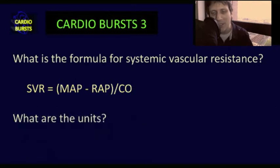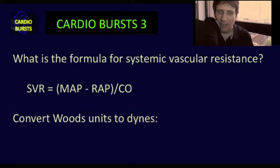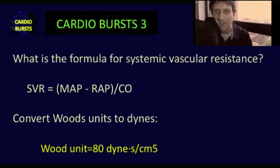But now tell me the units. What units will that be in? Those are Wood's units, W-O-O-D as in dog, S. So how do you convert to dynes? Oftentimes we talk about SVR with the dynes units. So you simply multiply by 80 to convert the Wood's units to dynes. Now your answer is in dynes times seconds, that product over centimeters to the fifth.